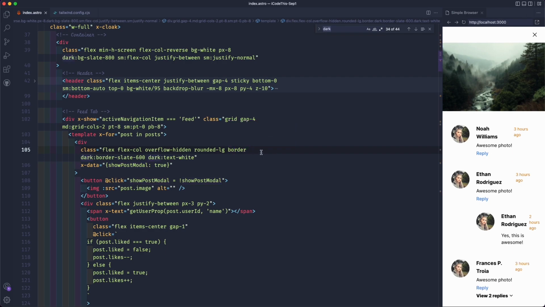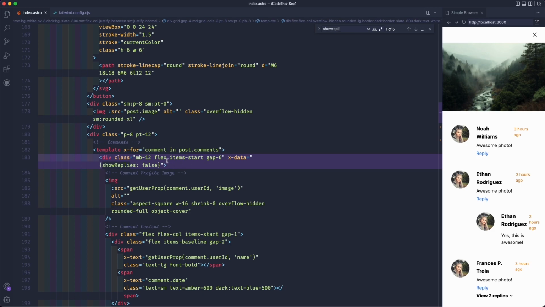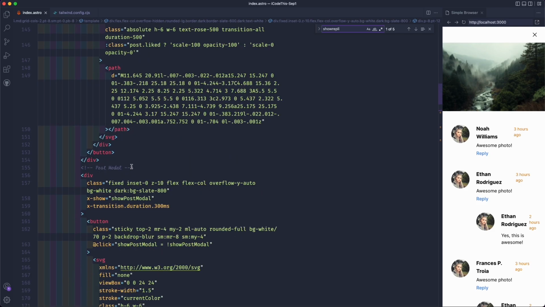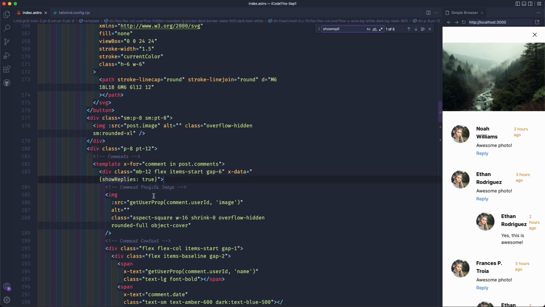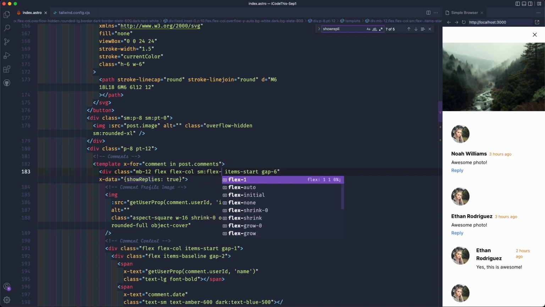And also let's go to show replies and set this to true. Cool. Now we're going to go to our post modal, our comments, and here we have flex. So we'll do flex col, and then small we'll do flex row, like so.